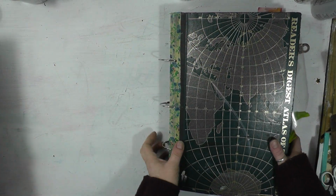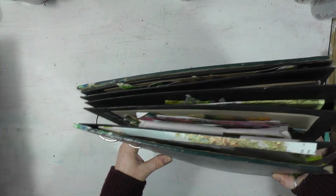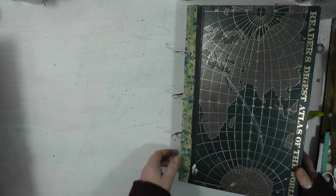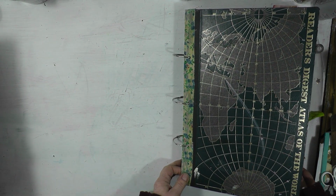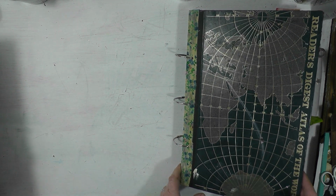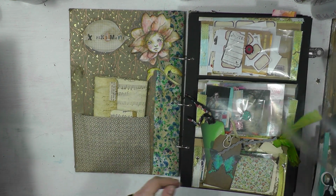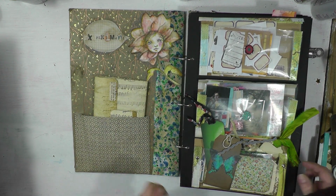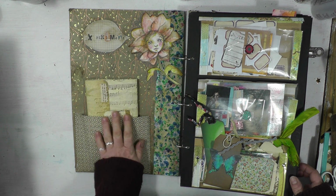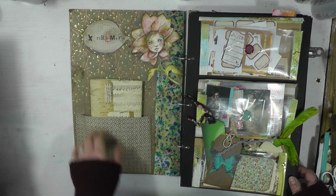So here she is, ta-da! Here at last. And she's big, but we like that, we like that. I've had to clear my whole desk to fit her on, but that's okay. And I'll just go through quickly what's happening here. So you may have seen this on Instagram, and I just put a wee pocket here.